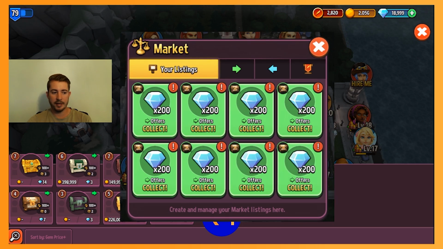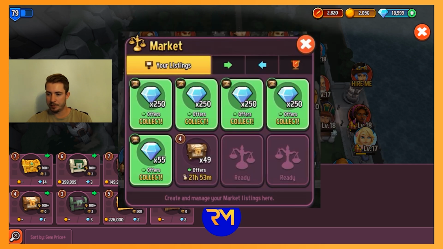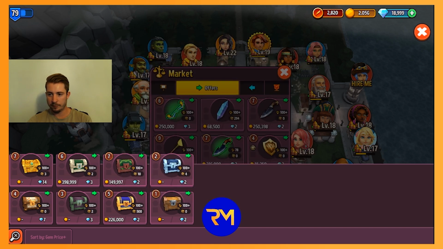Another example, these are the limestone chests, the tier 4s, which were selling for 4 gems each as well, after tax. More slimy chests, 100 gems per stack, and more of the limestone chest. So let me show you how this actually works and we'll go from there.